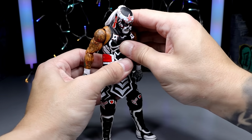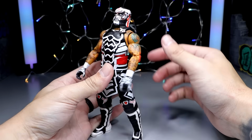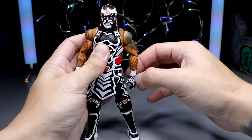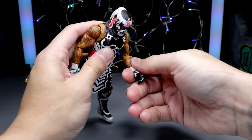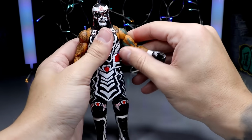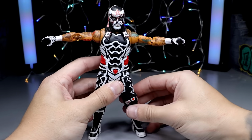and it's like this, but then if you pinch it a little bit more, you can get a little bit deeper there and go back that far. Not the best on the ab crunch, but again, not that concerning. Shoulders go right at above 90, you get full rotation, you get bicep cut, of course. All this is standard, double jointed arms, we've seen these before. You get the hinge and the swivel in the wrist, of course. He has full waist articulation, so you don't get hindered by that new crotch piece.